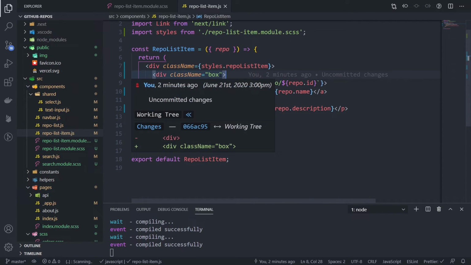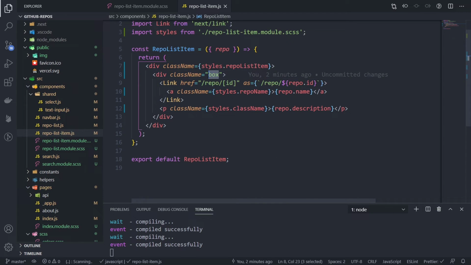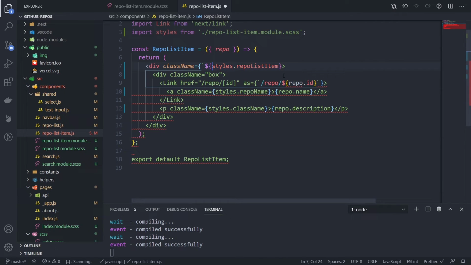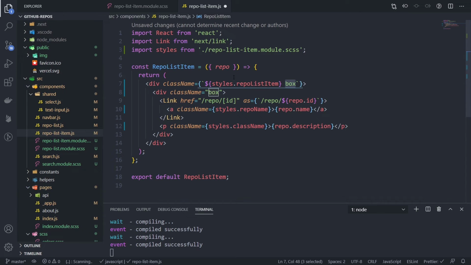Maybe it makes sense to use this box also here. So let's make it a bit different. Let's make it a string literal. That's also a good thing to know, that you can do something like that. If you have a CSS module class and a normal class, and you combine them, which is maybe not the best practice to do, you can use this as a string literal. And this box, actually, let's remove it from here.